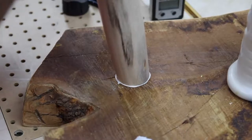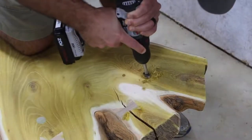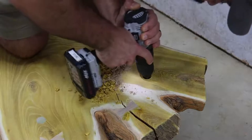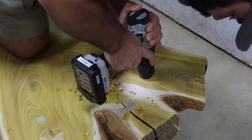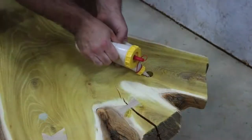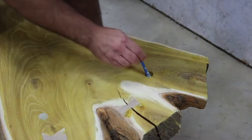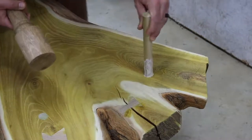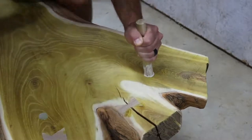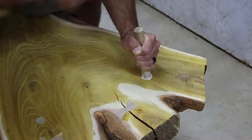Now that I'm on the top, you can see I've already done one leg. I'm drilling down into the leg from above — you'll notice the different color chips coming out indicating I've hit the leg — and I'm taking a dowel from the top and hammering it down into the top of that leg through the slab. What that creates is essentially a stepped tenon, and once the glue cures it should be really, really strong.